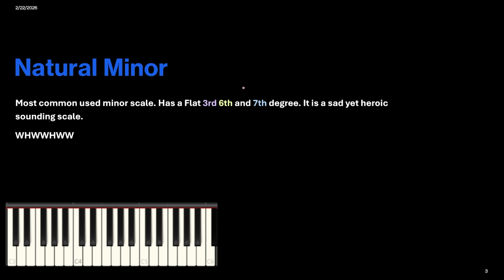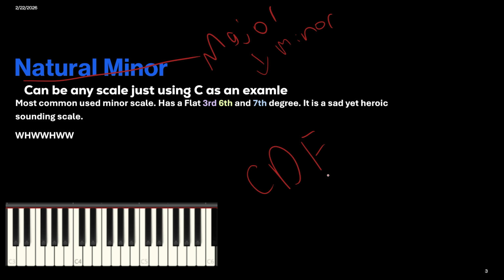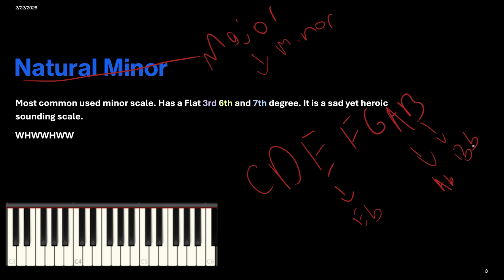So the flat third, sixth, and seventh, you might be wondering, what does this mean? I'm pretty sure I mentioned this in my scales video, but if we derive this from the major scale, where we have C, D, E, F, G, A, B, and we lower these three notes, we would get E flat, A flat, and B flat. We really use the two scales, the major and minor scale, and we derive every other scale mode from there. We just start off basing it on the major scale, but once you get familiar with the minor scale, you don't have to base everything off the major scale. You could just base it off the minor scale.